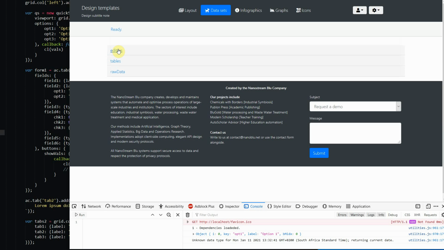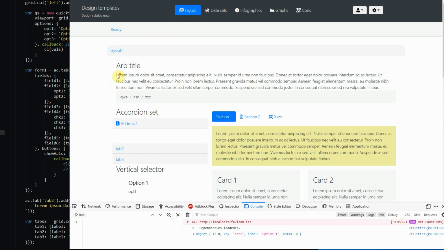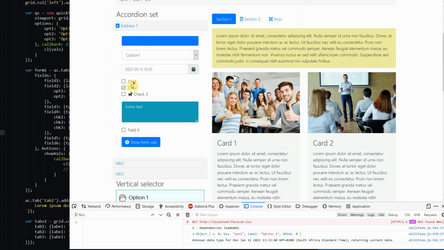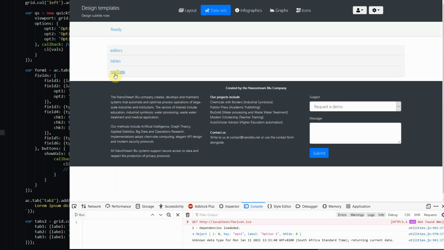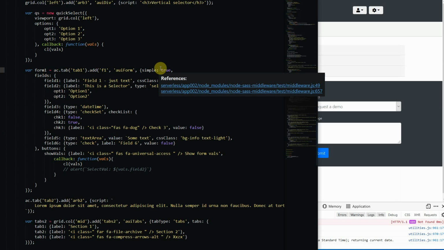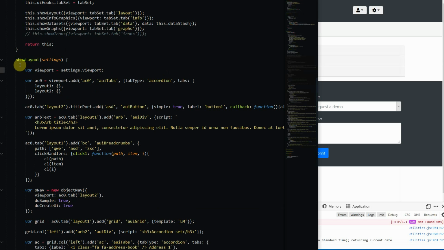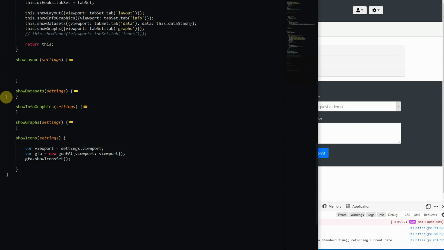But you see, if I reload the page, in this case, it's not going to open that element. You see, on these other ones, it has opened something in all these accordions. But if I go here, you can see these ones are closed. So let's look at how we did that. This is actually under the data section. So let's go there in the code. So instead of show layout, show datasets.